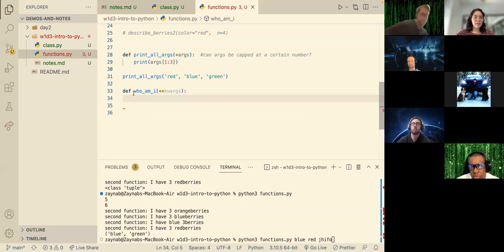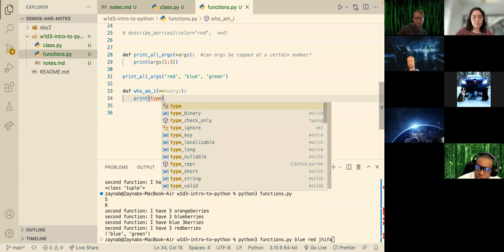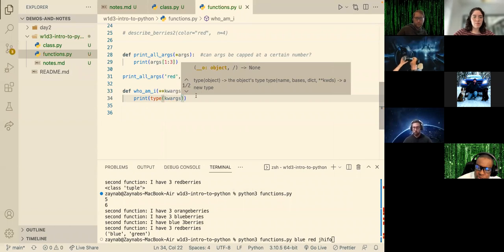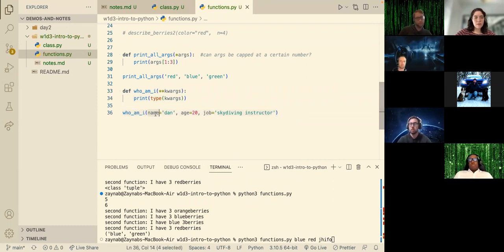I understand passing the arguments, but I don't know that I get the asterisks yet, or the plus asterisks. Well, yeah, we'll see how it is. So first we'll print out the type of the keyword args, and then I'm going to call it. So I'm actually just going to copy this example that I have. Okay, so this is what I'm saying with the keywords. You're specifying exactly what keyword per parameter.